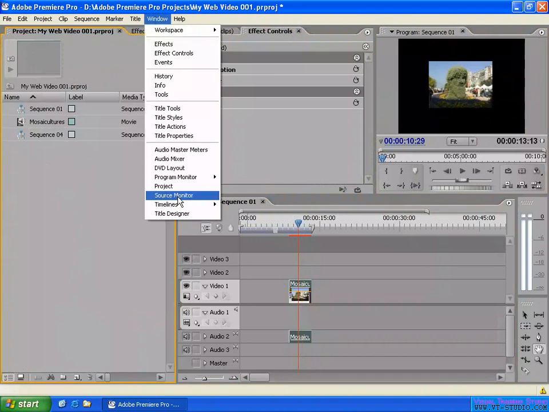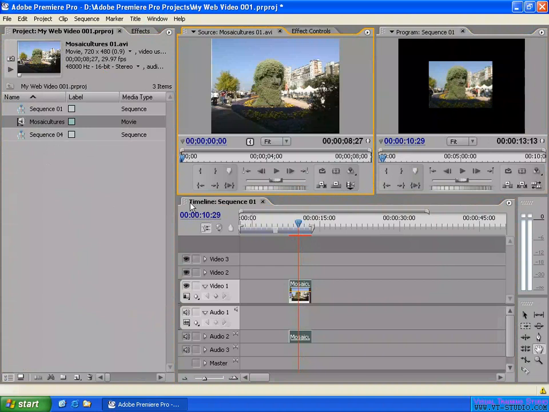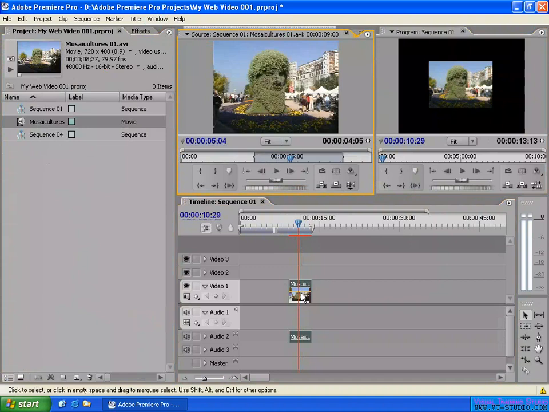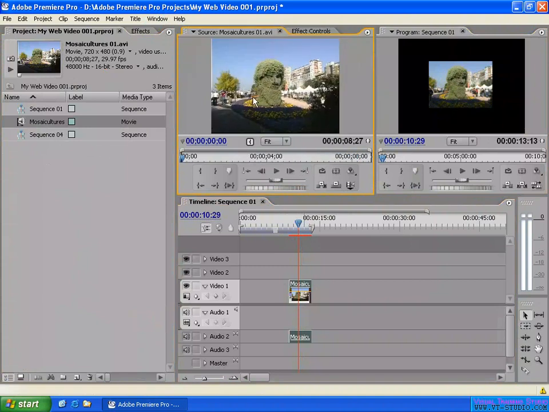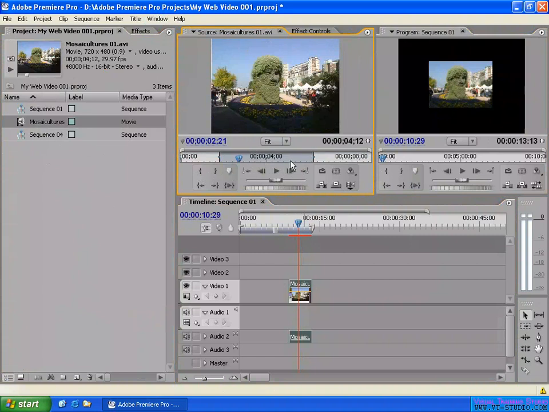And for the source monitor, this is the source monitor. The source monitor is for previewing the clip from the project panel, or from the clip on the timeline panel here. So it shows you the clip for preview, and also for setting up the in point and out point. You can set a marker like this.